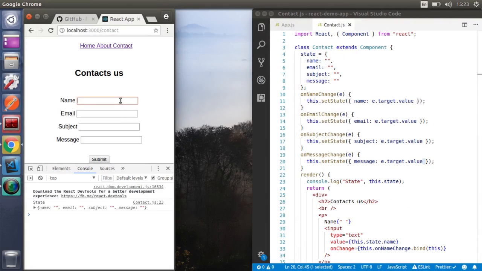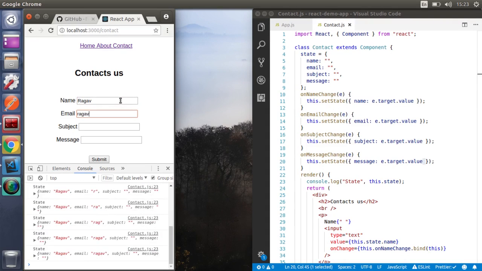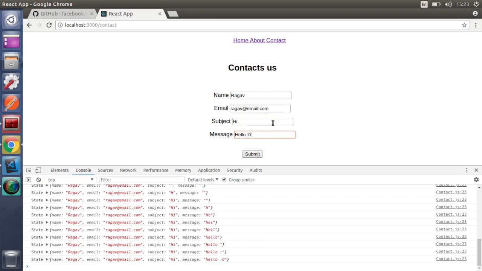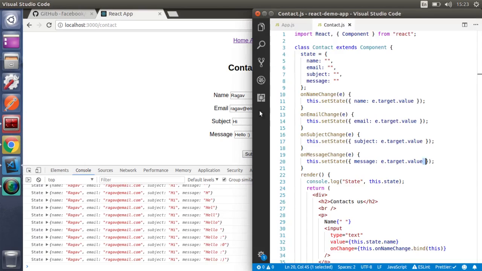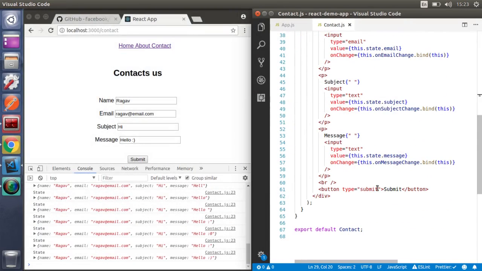So now you can look at the console. It's basically updating every time the state changes, and it's reflecting the changes on the screen. This is great. Okay, so now we fill the form, and if you click on submit, nothing happens. We have to do something for the button as well. We have to make the button controlled.